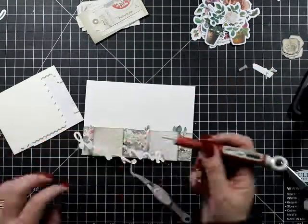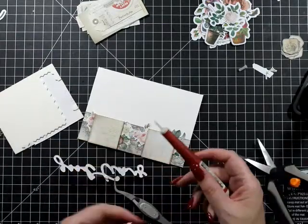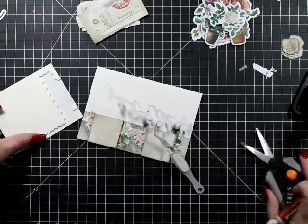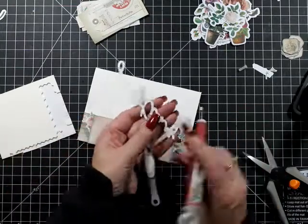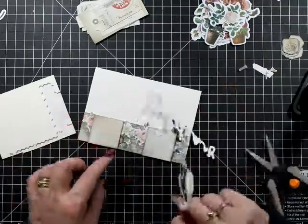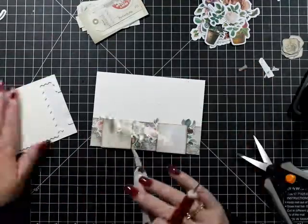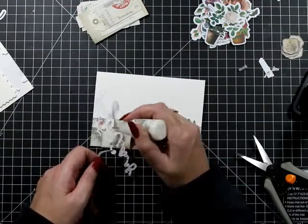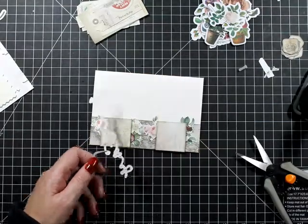I'm just putting a little bit of foam dots right in the center just to support my Good Times, because we've got the foam mounted panels. So every now and then I'm just going to check on where I'm sort of sitting, if I need a little bit more, or really I could put a little bit on the G for the Good Times and sort of the very end of the S, but I'm not going to worry about that. Life's too short. It's going to be just fine.